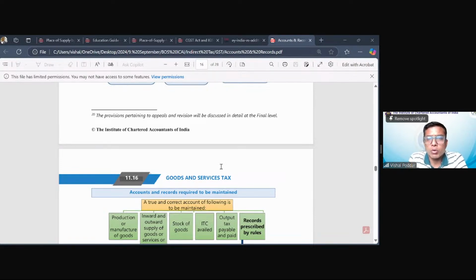How many TDS sections and out of how many in inter level? Then, beta, simple answer. The TDS sections given in your inter module are the ones applicable to us at our intermediate level. Remaining you may ignore. Okay. Kasim is asking, sir, please explain 194I of cold storage. Okay. See, 194I is, if I am not wrong, relating to rent. Now here you have asked me to explain 194I of cold storage. Are you referring to a particular circular issued?